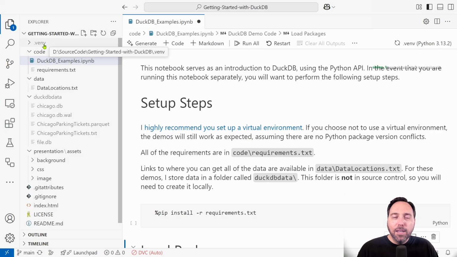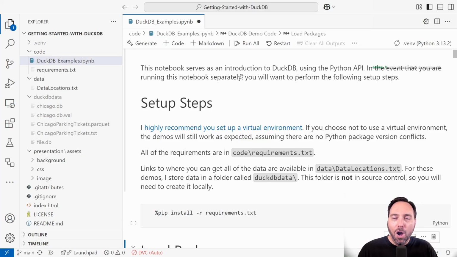This virtual environment, it's not mandatory, but if you are using Python, it's something you'll really want to create, because that way you can install DuckDB, try it out, mess with it, and if you really hate it, delete the virtual environment and pretend it never happened. Also, it'll prevent Python package version conflicts, which tend to happen a lot when you're working with a series of packages and nobody believes in backwards compatibility in the Python world.